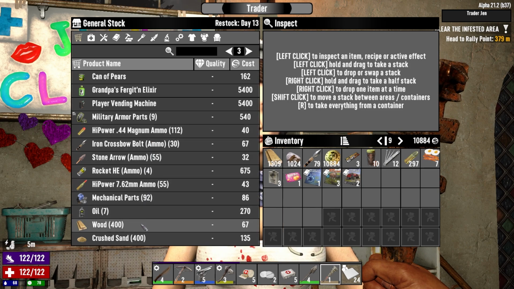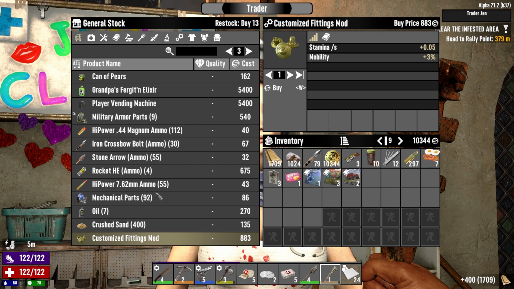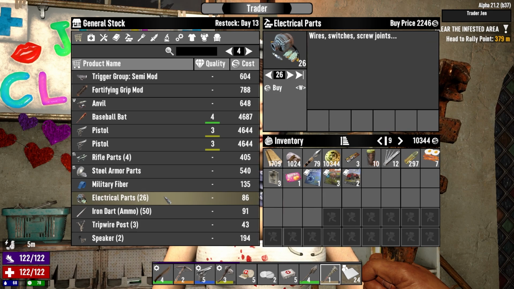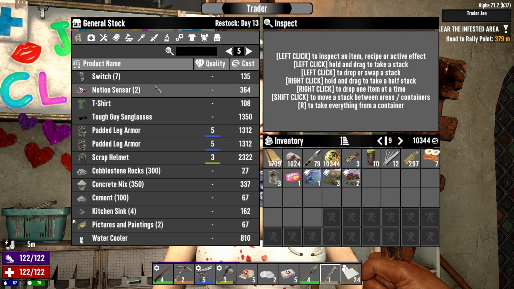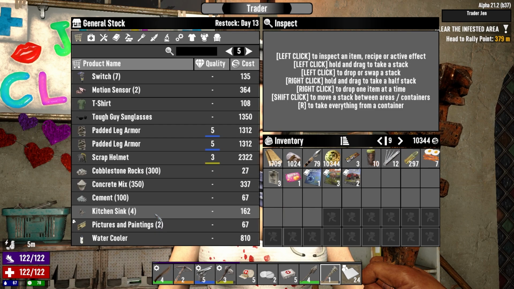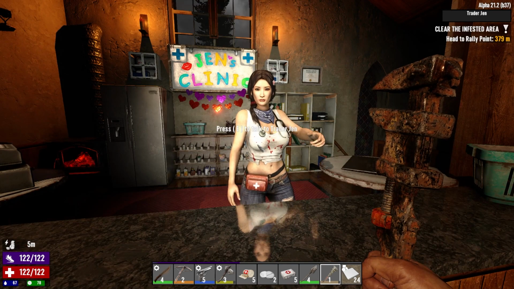How am I doing on wood? How much for the wood? I'll take the wood. I wonder if I got room for that. Customized fittings. No, that's a little bit much. How much for the concrete? That's too much. Too much. I hope you're feeling better.